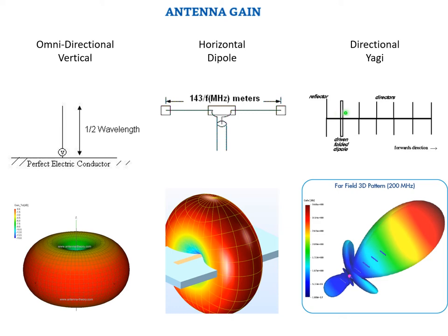And then what happens is, this being a special distance away, what happens when you move an electromagnetic field through a conductor? You generate a current flow, so this driven element is inducing a current in this element, which is aluminum or whatever the conductor is, and because we're moving a current in this element, it generates a propagation pattern or a radiation pattern like this. It'll be lower in magnitude because it's not driven, but it's picking up the energy from this element and generates this shape around here. This one's doing the same thing, this one doing the same thing, this one doing the same thing.